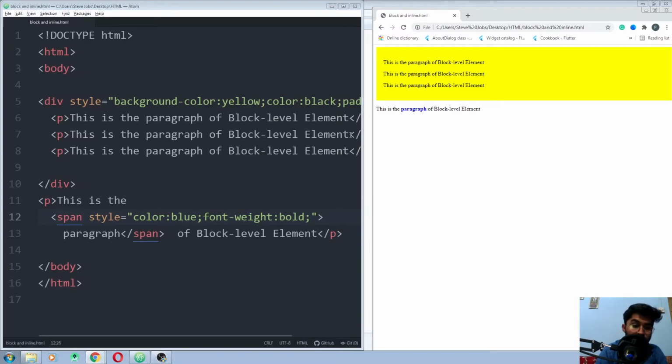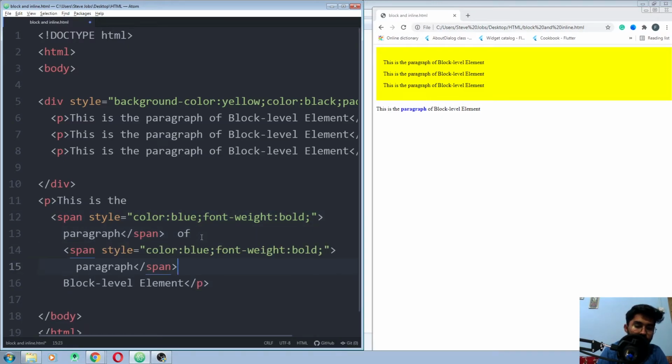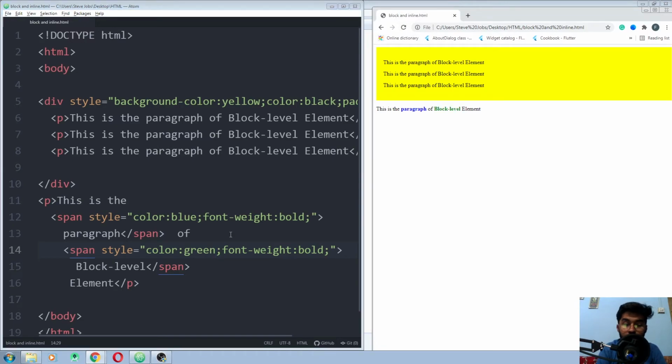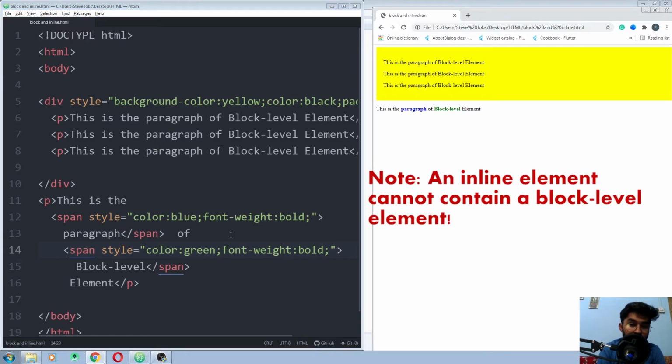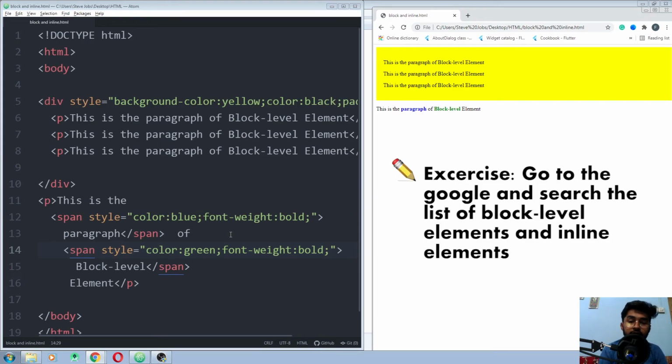So this is how you can use a span, and let me use a span again with the block level text. Copy this and paste it here. Cut this and save it again. Run this again. Now you can see that we have used the span element inside the paragraph. We have used two different span elements with two different texts, alright, to give them different styling. And this is how the div element and the span element work.